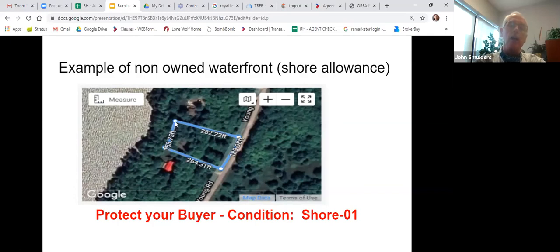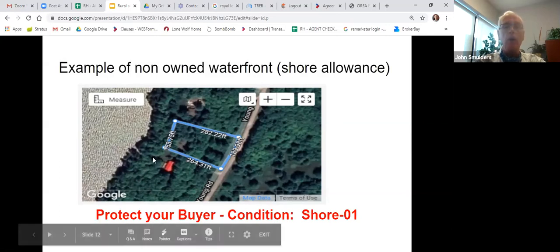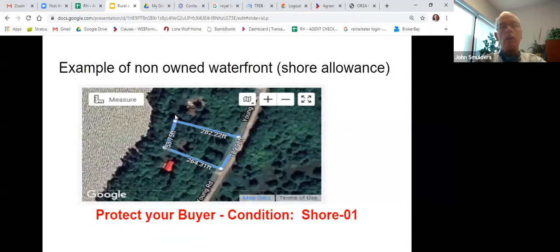So a shoreline allowance. The history behind shoreline allowances, believe it or not, comes way, way back in our history when the Crown, the Queen of England, well, not the Queen then, it was Victoria or George or one of them, said, we need to be able to have a stranded mariner who has run aground with his boat be allowed to land on the shore because of safety issues or else he's going to drown out here.